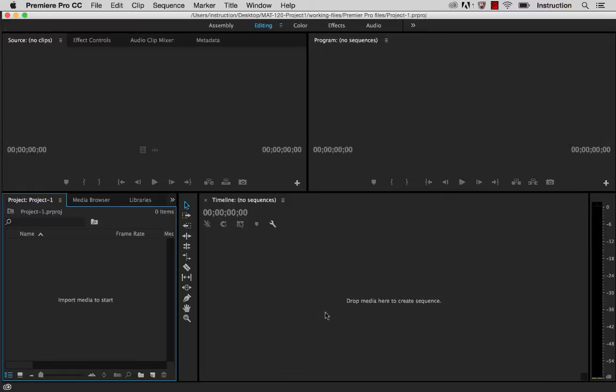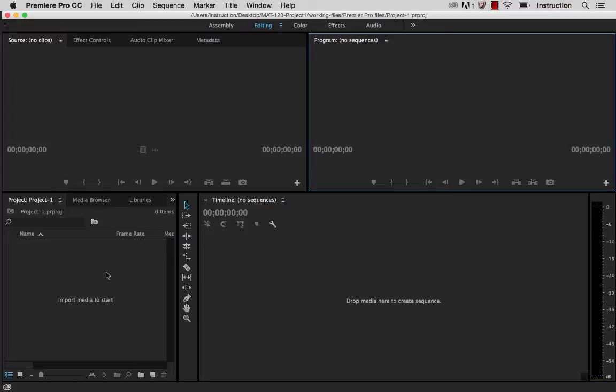Okay, so real quickly, one of the things that's really important before we start importing stuff is that you can use keyboard shortcuts to navigate really quickly between these different panels. The bottom left is going to be Shift 1, the top left is going to be Shift 2, and that's the source monitor, and then Shift 3 is the timeline, and Shift 4 is going to be for the output area, so that you can preview your output.